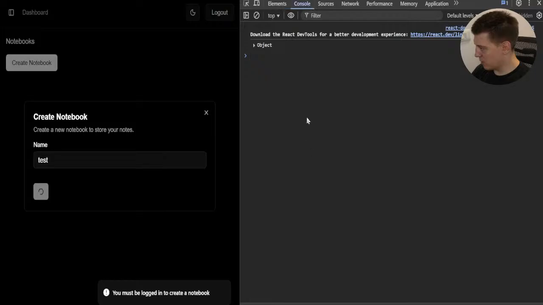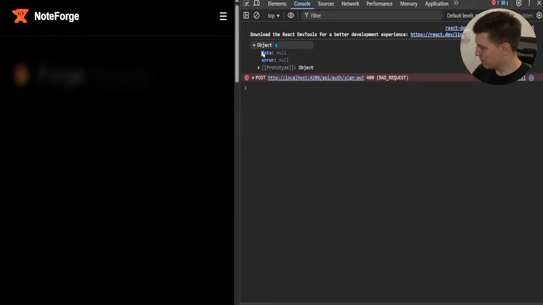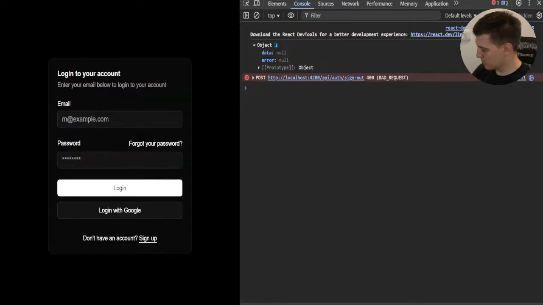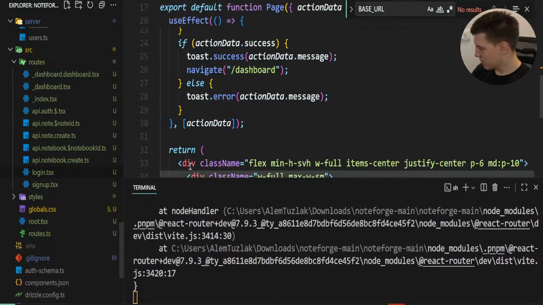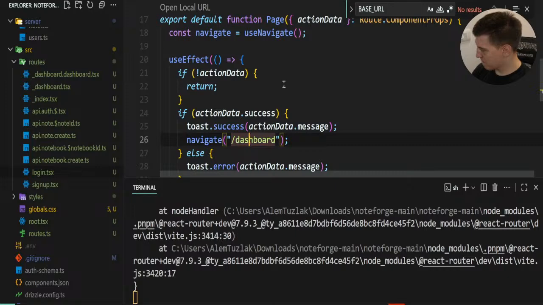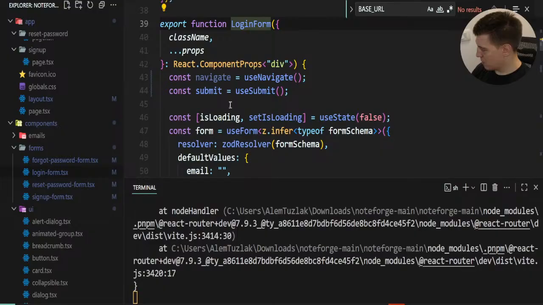Okay, it's again logging. Man, what happens when I log in? Login form.